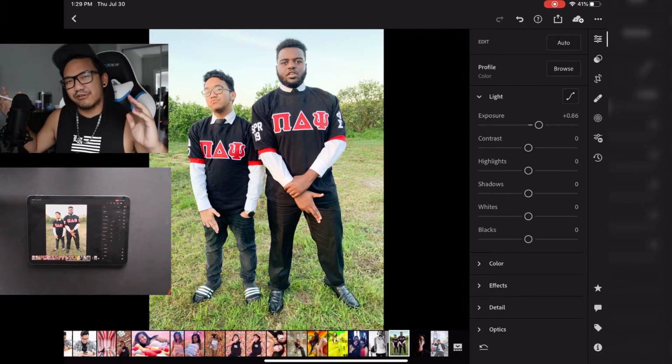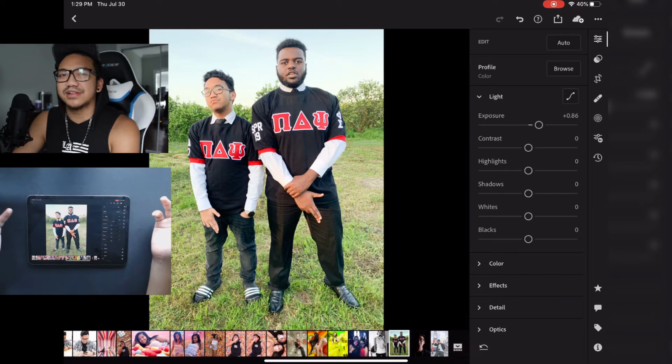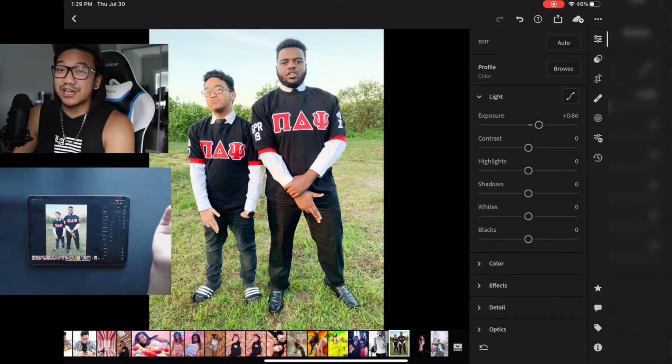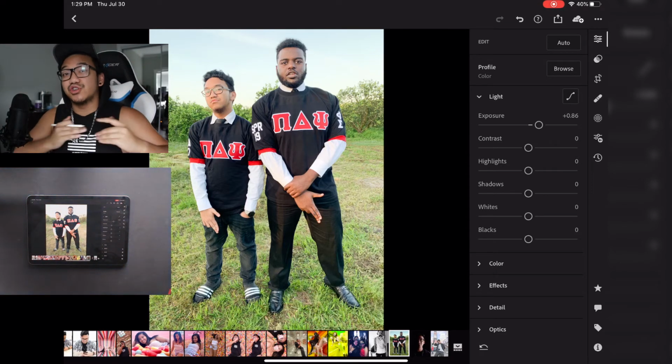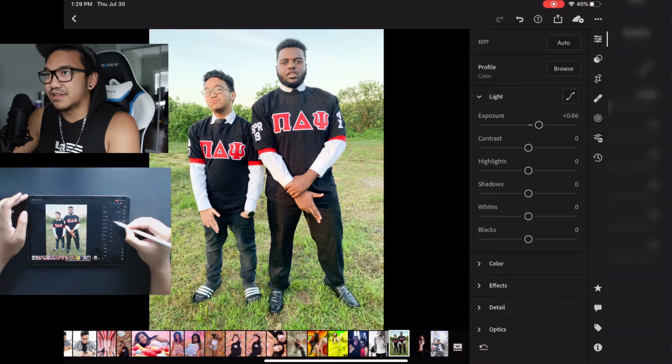A few photographers might argue with me on this and say oh, it looks a little bit too overexposed, or it doesn't look realistic enough. And technically, they could be right. Mind you, there is no correct way to edit photos. It's really all up to what your eye thinks looks good and not. For me, I just like it to be a little bit brighter.